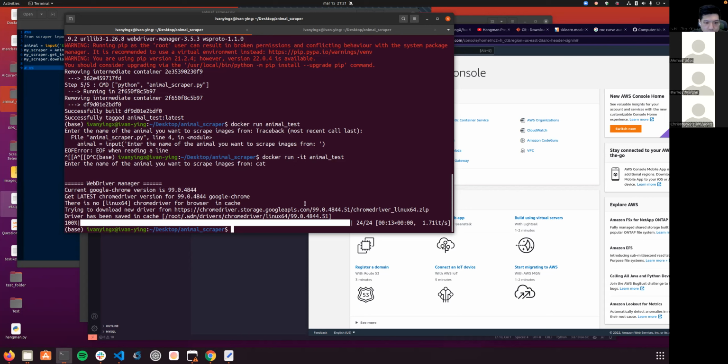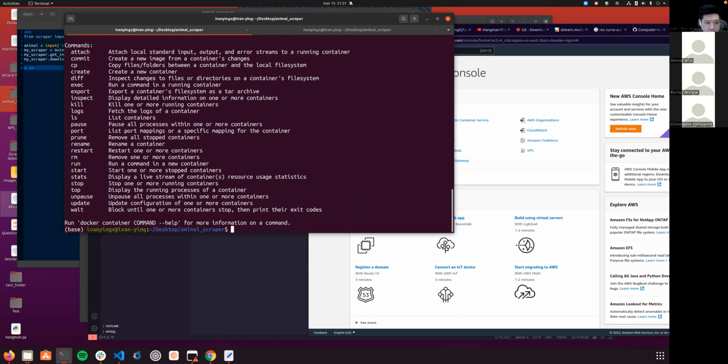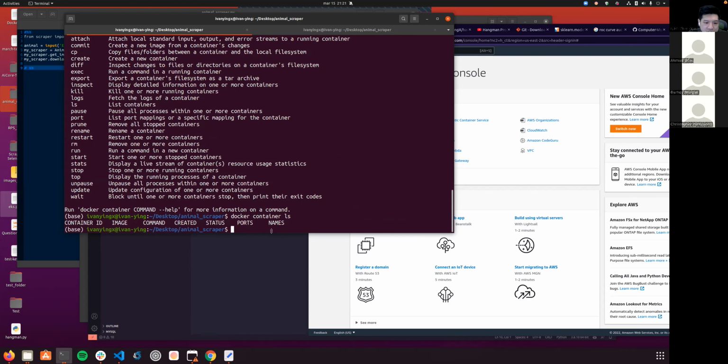And if we want to take a look at the container, container ls, that container is not there anymore, because once it finishes running the application, it will just die. It will basically be destroyed.